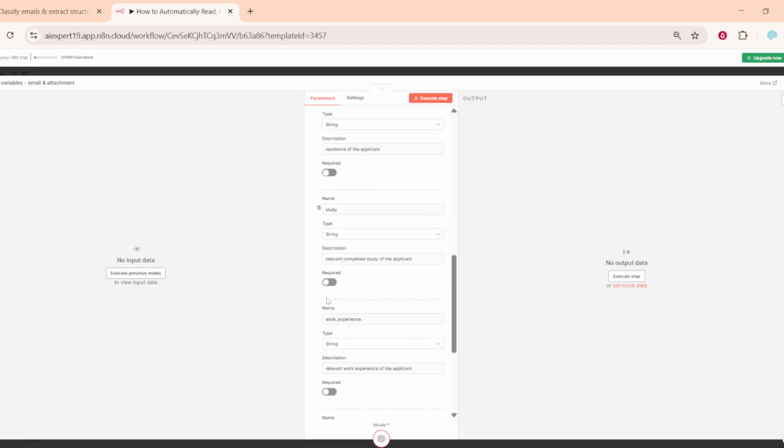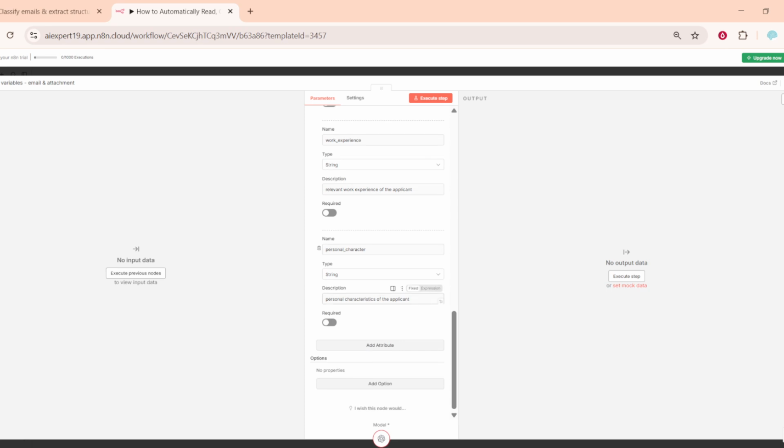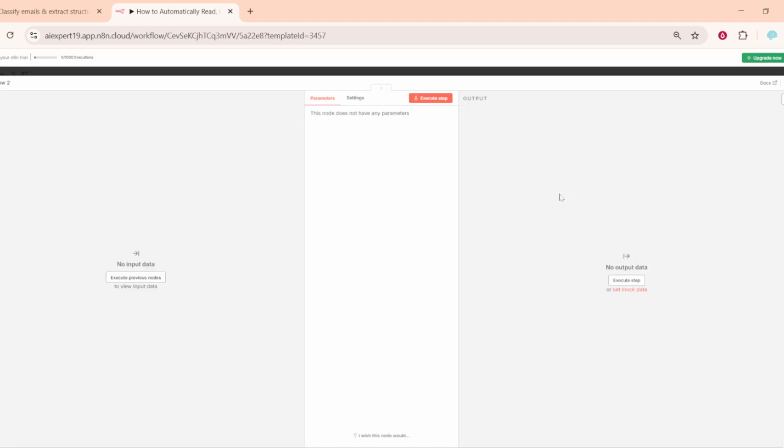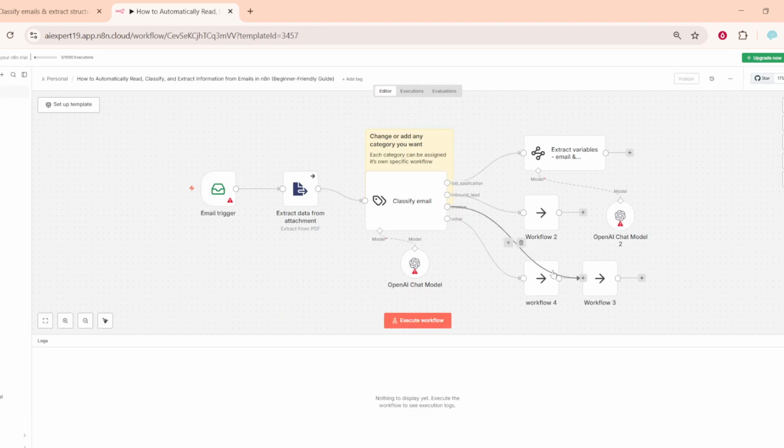Optionally, you can connect the OpenAI chat model node to interpret or enhance the data. This can boost classification accuracy or enrich details pulled from attachments. If you choose to use it, keep prompts clear and focused, and connect your AI provider securely through n8n's Credentials Manager. To keep complex builds tidy, we'll organize with no-op nodes and sticky notes.